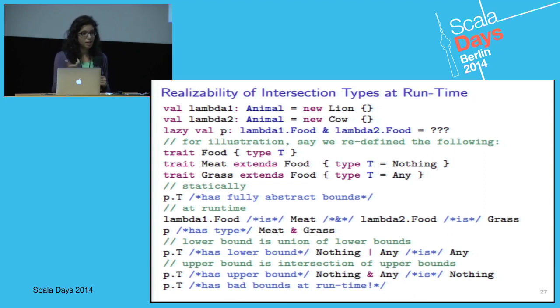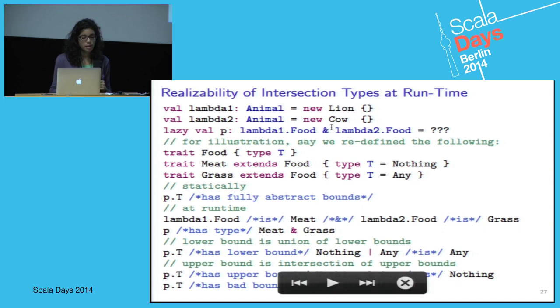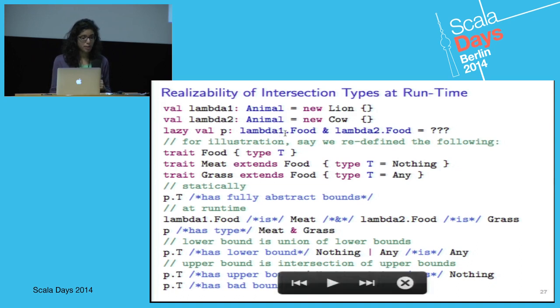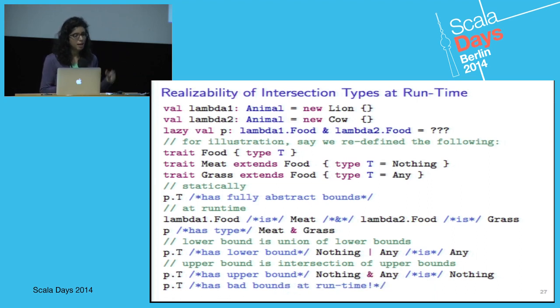So it might have a concrete representation if lambda 1 was a lion and lambda 2 was a lion, then this type actually would make sense. And even abstractly, it makes sense because it just means that the type member T is fully abstract. But then for certain, when you know more information about what this lambda 1 and this lambda 2 is, suddenly you realize it doesn't make sense. So I think there is more to explore there in terms of saying, okay, well, I'm in this context where I have these things that are impossible, so I know that at runtime I will never get there. But it's kind of tricky to always be consistent in what you allow and what you don't.